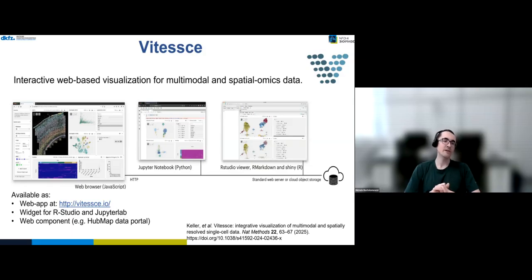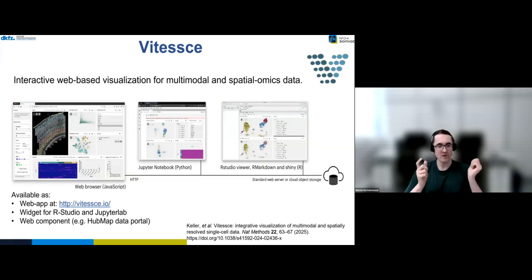Another nice thing about Vitessce is that it is available in a lot of different ways, like napari. For napari, I showed you the standalone desktop application, but you could also run napari from a Jupyter notebook, for instance, and Vitessce has a lot of possibilities like this.